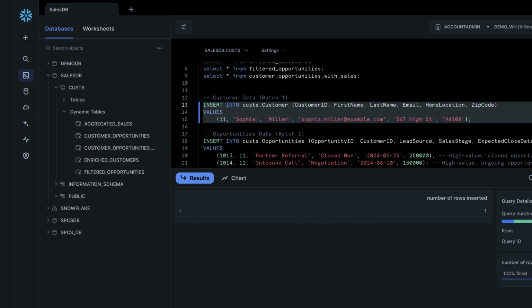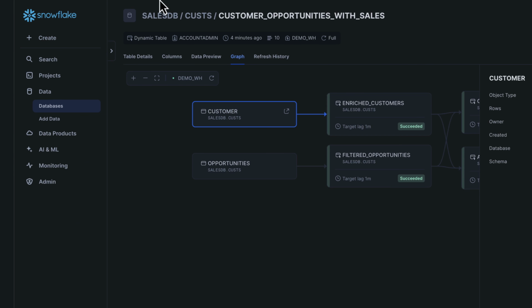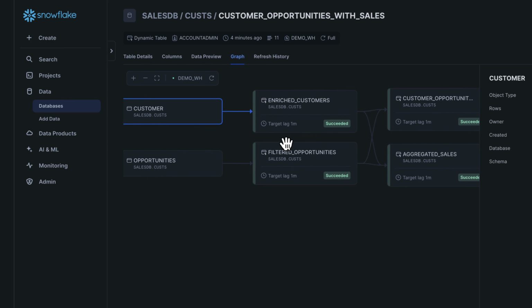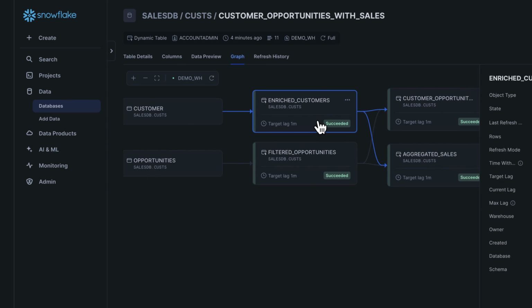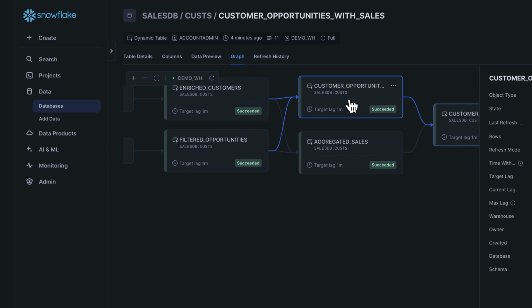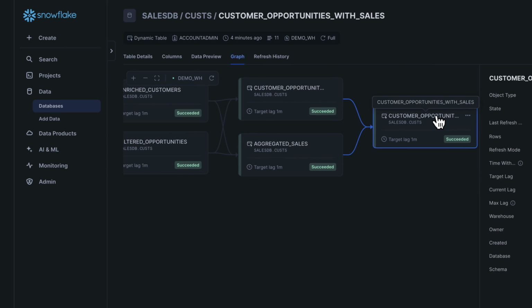We should now do a refresh of our DAG. Do a quick manual refresh there. Takes a few seconds. We have 11 records, which is what we expected. Those records should get propagated downstream with a lag of every minute. We have 11 records now showing up. We have 11 records showing up downstream as well, right? That's the power of dynamic tables.